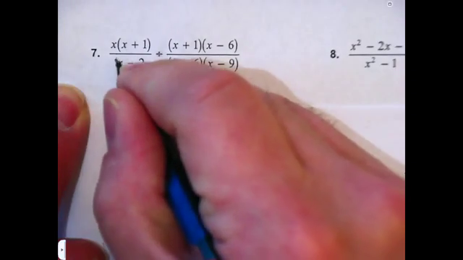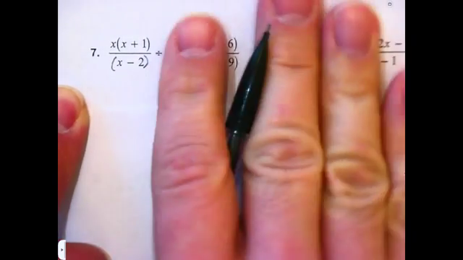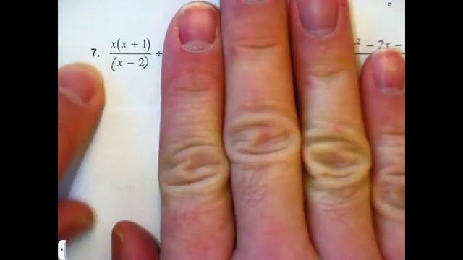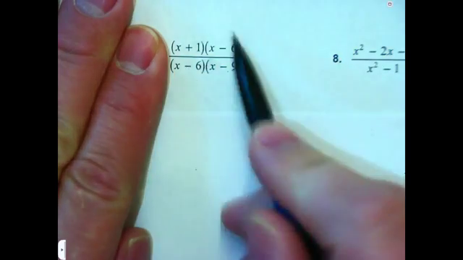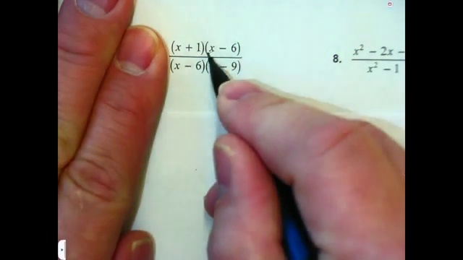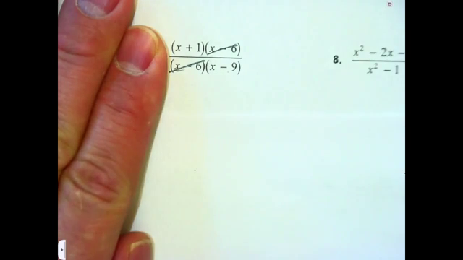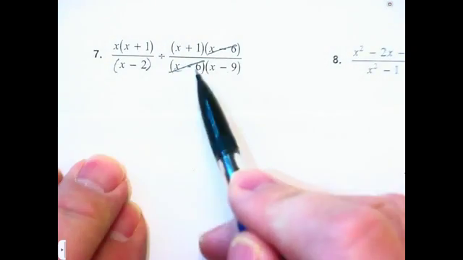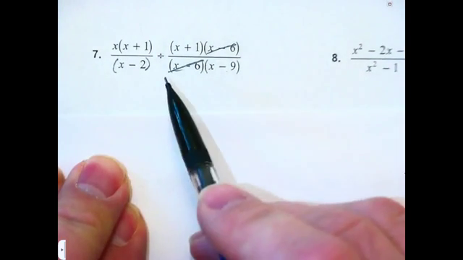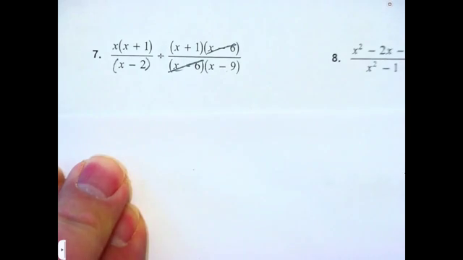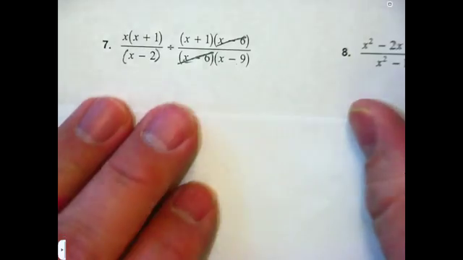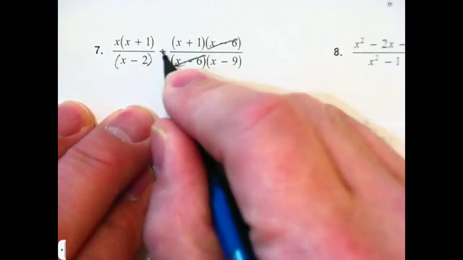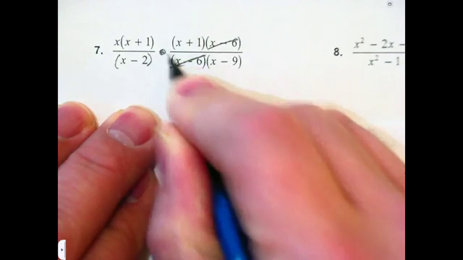This x minus 2, if it helps you, put it in parentheses because it has to be reduced together. You can't just cancel the x's. Okay, and then I can reduce here. Now, can I cancel anything here? Yeah, I can get rid of those. Now just keep in mind when it's division, you cannot cross-cancel or cross-reduce right now. You have to flip it before you cross-reduce. That's sometimes why I don't show that step, but I think it's important, especially when you're flipping it.